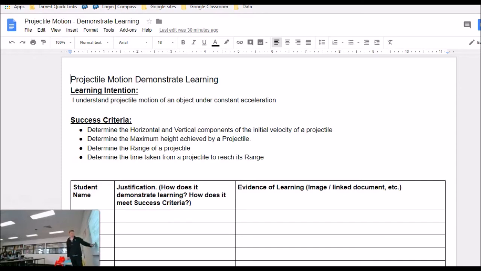It might be an image or a link to a piece of work that you've uploaded, and then explain what you've demonstrated here.